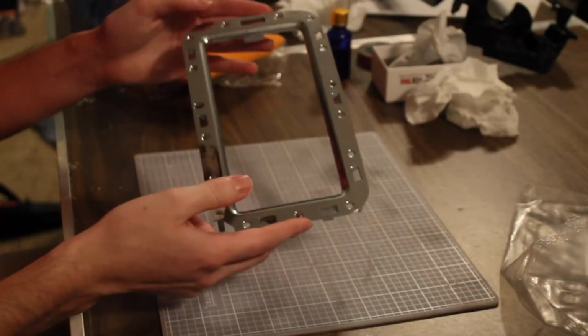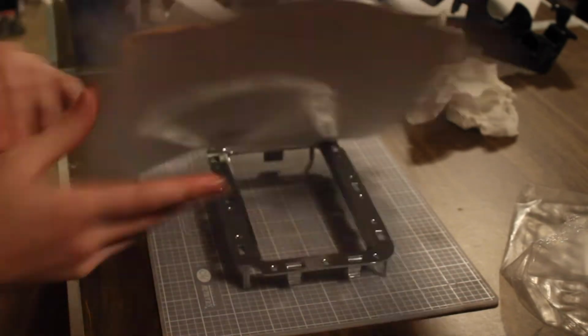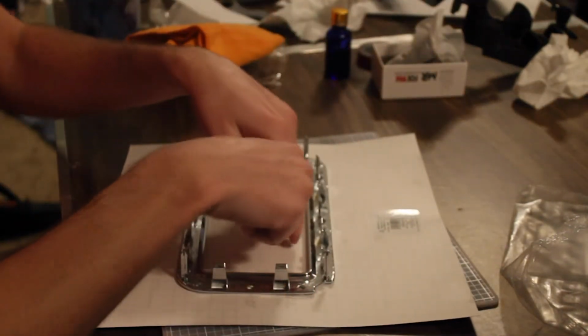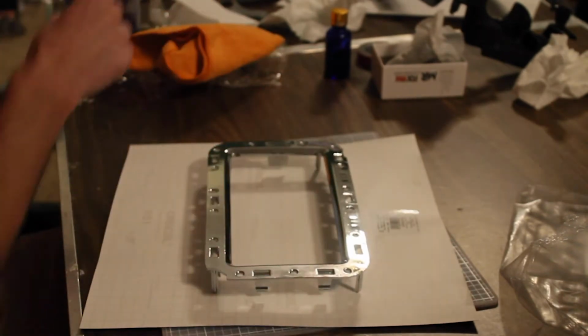Got this all cleaned up. Gotta wipe it down with alcohol. And then we'll take one of our sheets, like so, and we'll trace it out, and then we'll apply it. Hopefully this isn't as hard as the carbon fiber stuff.